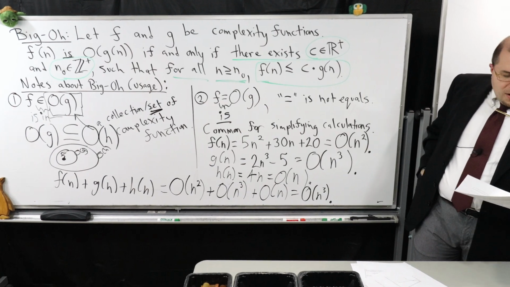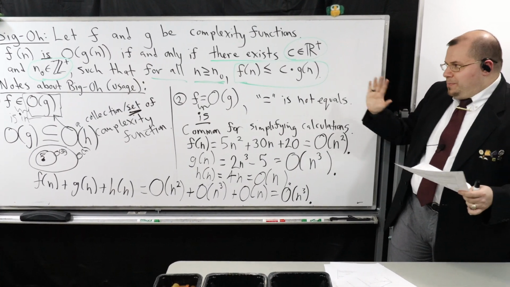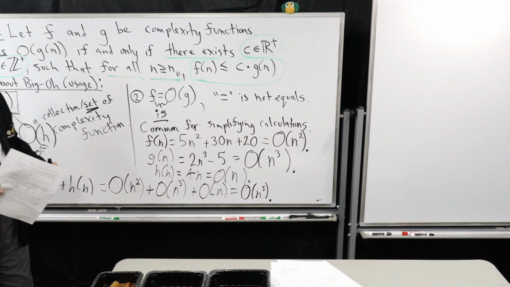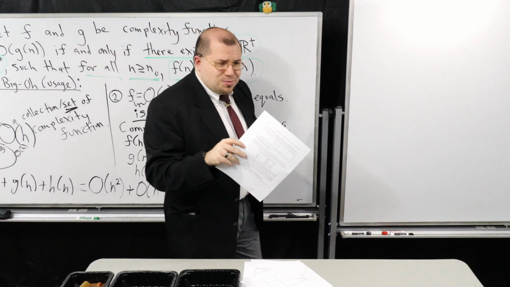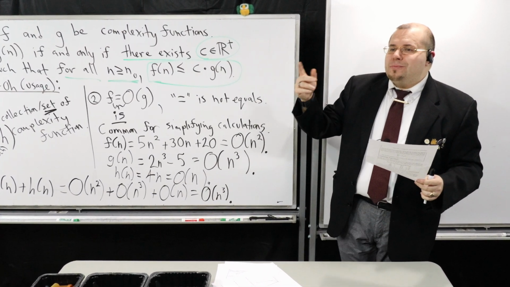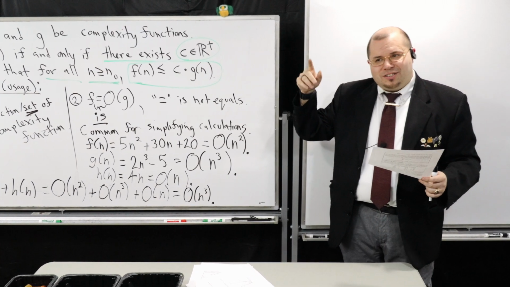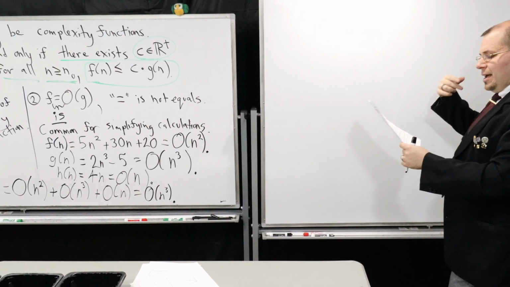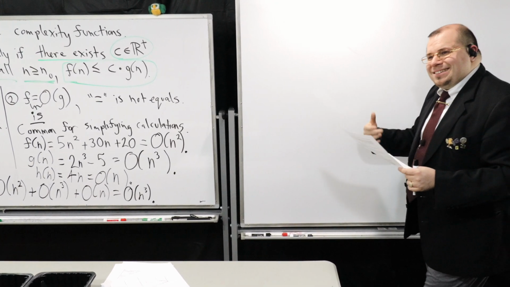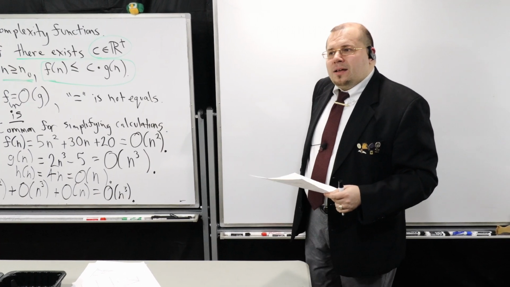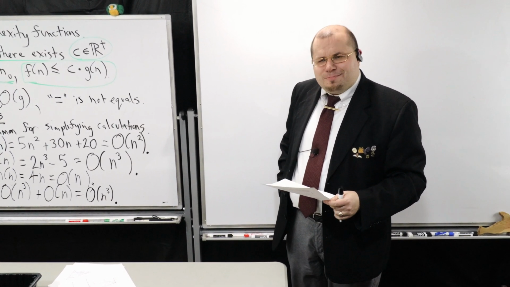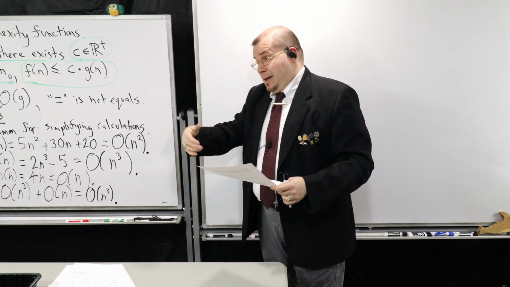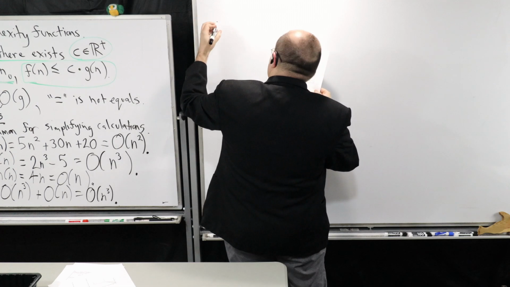So, let's talk a little bit about some basic rules around big O. Some of these you may have seen before. If not, I just want to reiterate them. These are going to work well enough for most cases we're going to run into. But every once in a blue moon, you're going to find that some of the complexity functions we're going to deal with are not going to fall very easily into these rules. And then we'll talk about some classes of complexity functions. Now you might ask, what's a class? It's just a fancy name for our purposes for a bunch of sets that all have the same type.